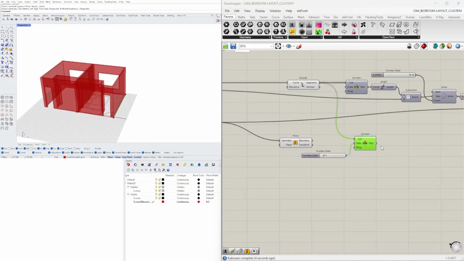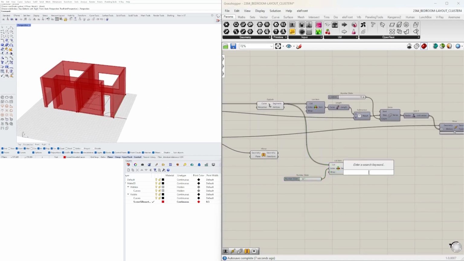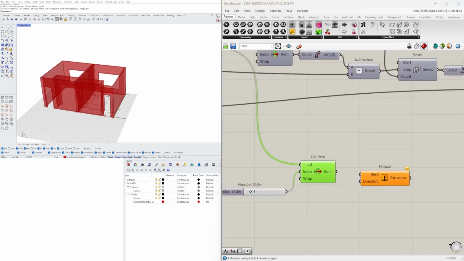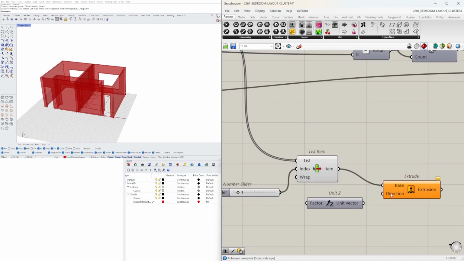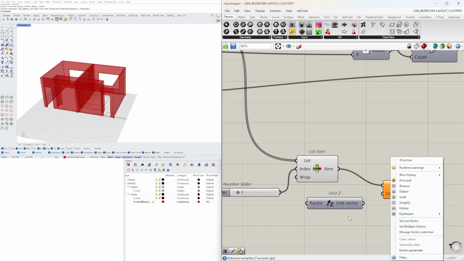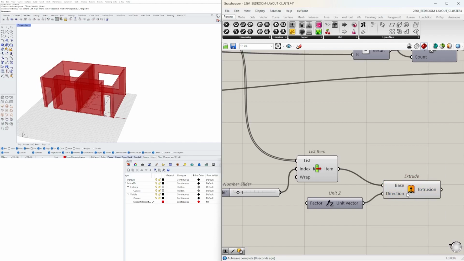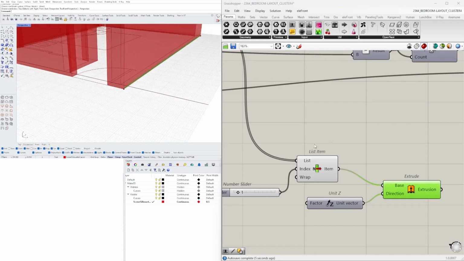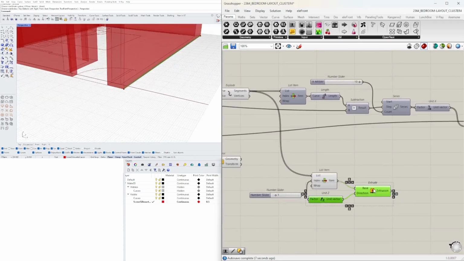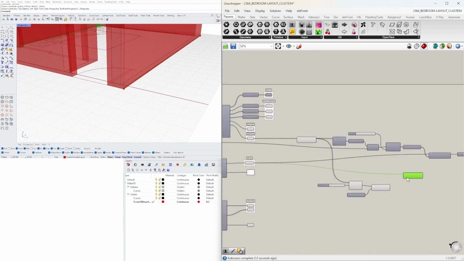Now I can use that line segment to extrude. And all we need is a plane as an input. So if I take this item and I plug it into the base input to extrude, and I go extrude in the Z direction, I can even come in here and set a specific vector, but I'll go to unit Z and show you here. We've created this tiny extrusion, and that's actually what we'll use for the mirror. So let's disorganize, bring in the mirror plane.